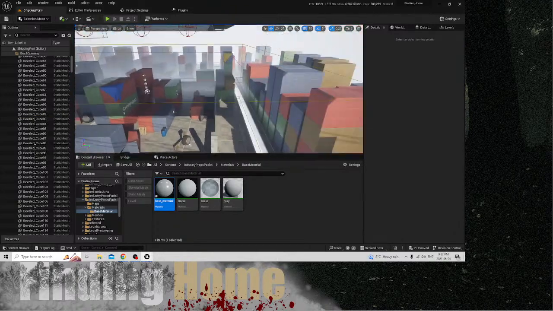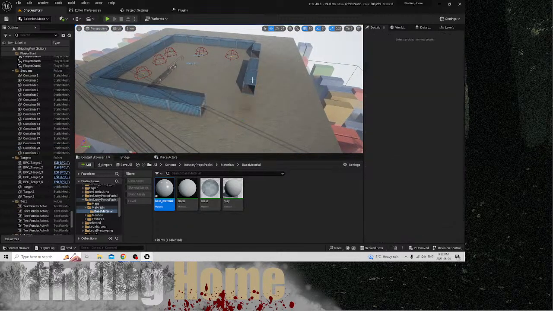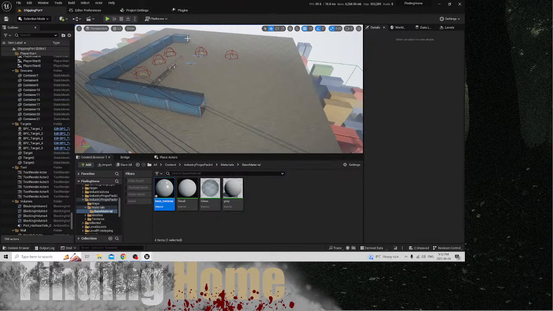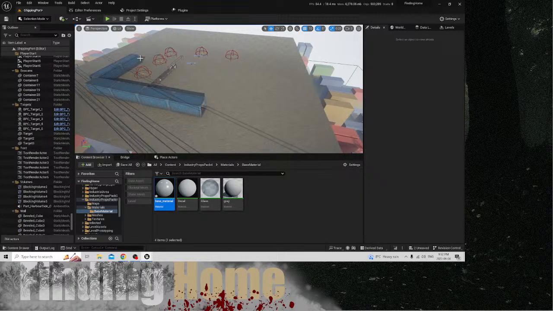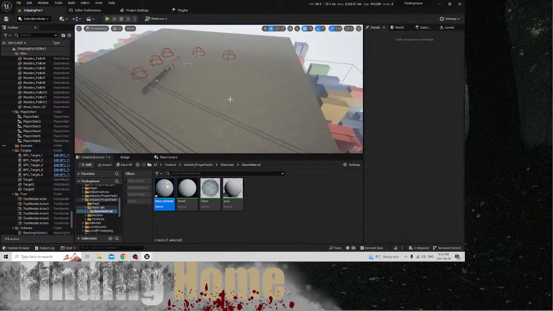Boom. So now that we have new static meshes, we no longer need these, because they are going to be replaced.